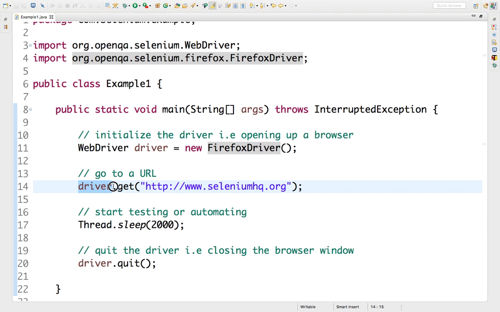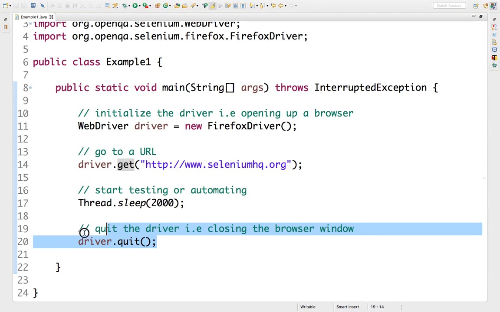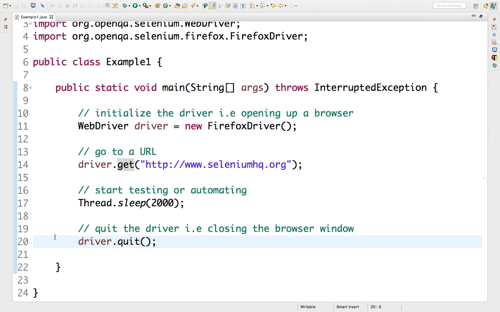Then you need to go to a particular URL. So this is the command which is going to take you to a particular page. This is a method, driver.get. Fine. So this is the URL that you need to navigate to. You have to specify that URL. So after executing this line, you will be on seleniumhq.org. Once you are on that web page, then you are going to do certain tasks like finding an element or clicking on a button. That we can do later. So let's test this much code, and at the end we are quitting the driver. This is mandatory whatever happens. So you need to quit the driver at the end of the execution of the test cases.